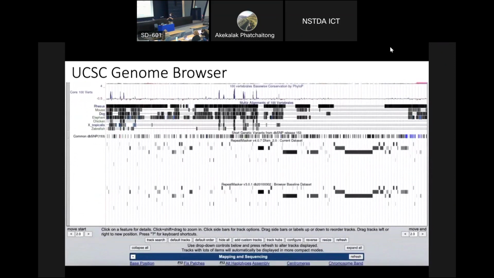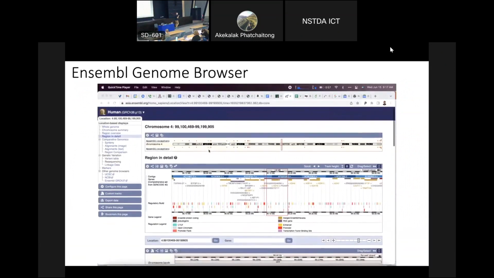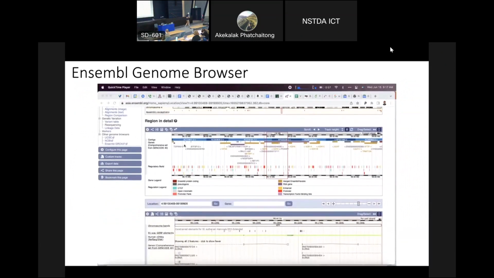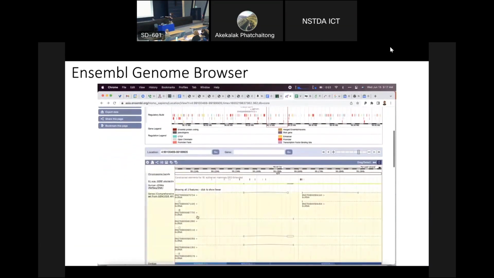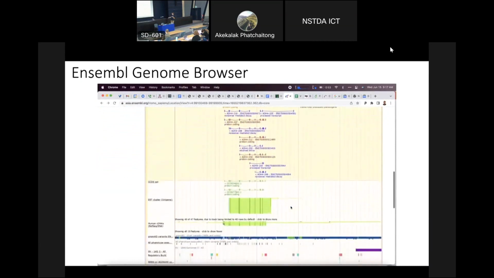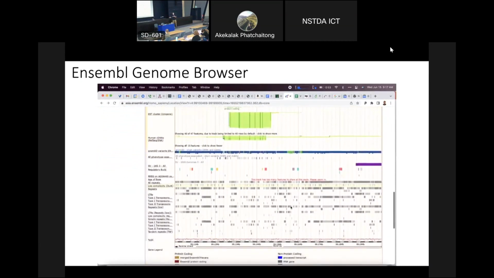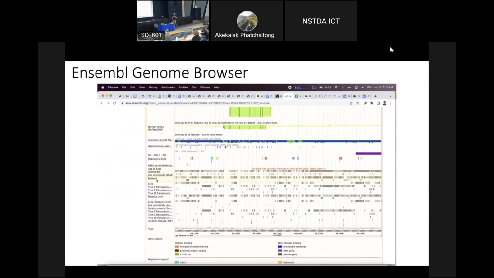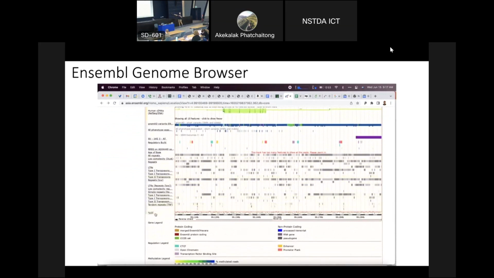Yeah, I think that's a great place to stop this video. It's not the only browser. Ensembl, which comes out of the European Molecular Biology Laboratory, that's the EMBL part of Ensembl, is another kind of a browser. And hey, they get more colors. Sometimes I really like to use it, but sometimes it seems to be overwhelmed and really quite slow. So I couldn't get a great video of this when I was trying all day yesterday. It kept being very slow to load, but it's got all the same sorts of information, just in a slightly different interface. You can see here all of the TEs again. I guess I'm TE obsessed in these video recordings.